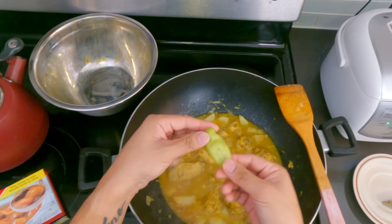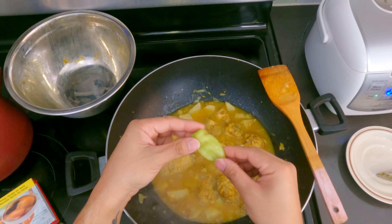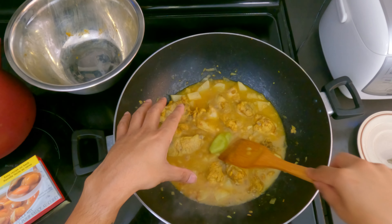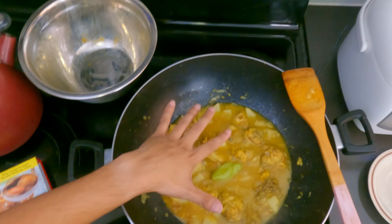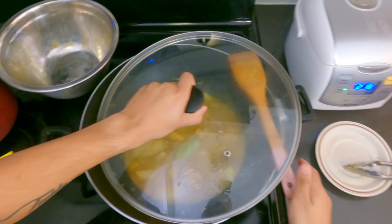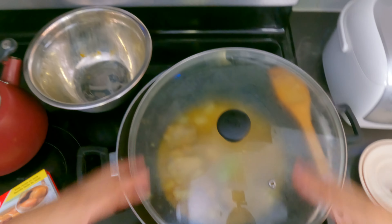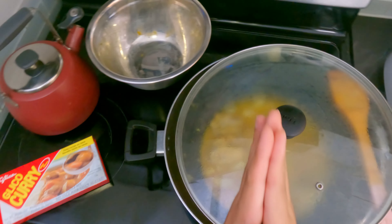Before we leave this alone, we're gonna put in a flavor pepper. Just to note that this is not hot — this is just to add flavor. What usually happens is you just leave it in there in the middle and let it do its thing. Once that's all in, we're gonna put the cover on, set the heat between low and medium — around three. Then we're gonna come back every couple of minutes to stir it up and make sure it doesn't stick.